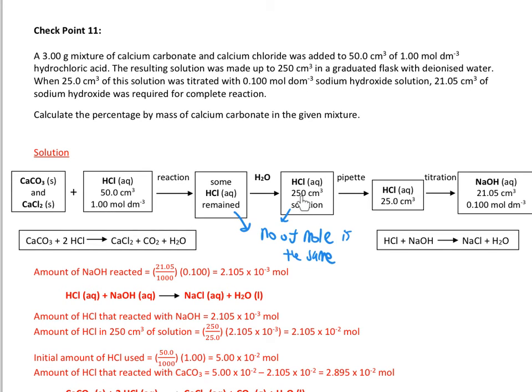But out of this volume, how much did it take out? 25 cubic cm. That means the number of moles taken inside is only 10%, because only 25 out of the 250 is taken out for reaction. Then they say that this amount requires this amount of base. So I can know the equation because HCl can react with NaOH to give you NaCl and water. It's a 1:1 ratio. So what do I do here? Work from the back all the way to the front to find out the number of moles of calcium carbonate. Then you can determine the percentage by mass of your calcium carbonate, which is percentage purity.